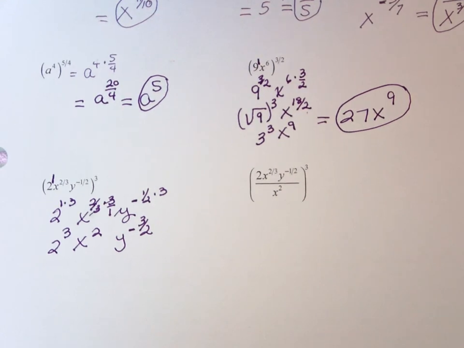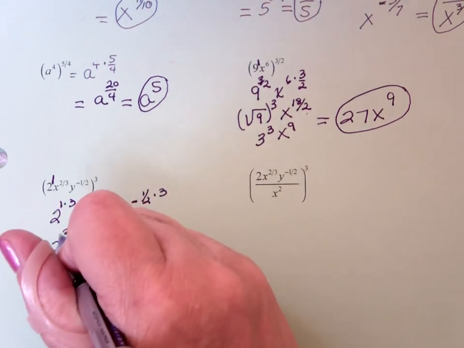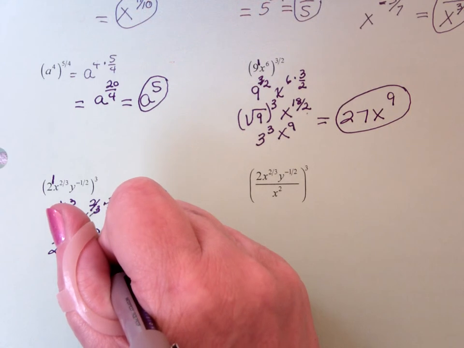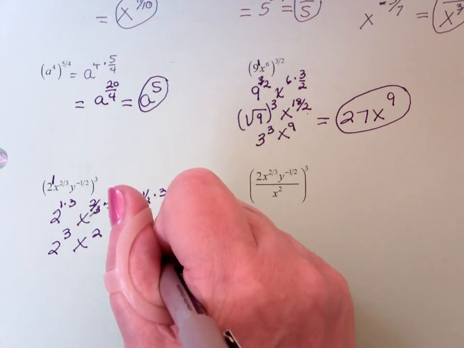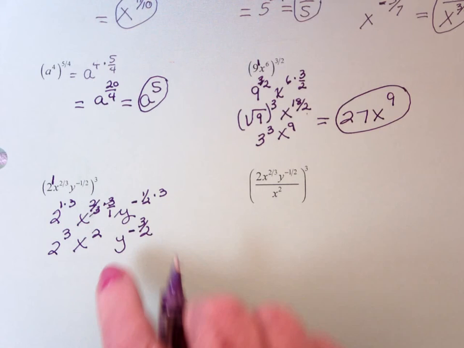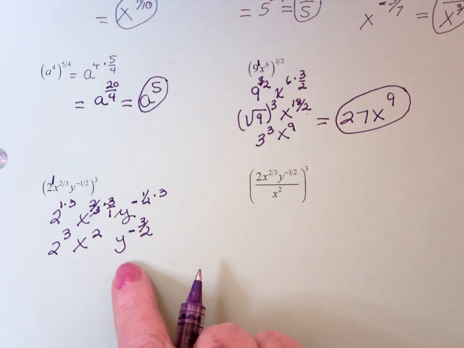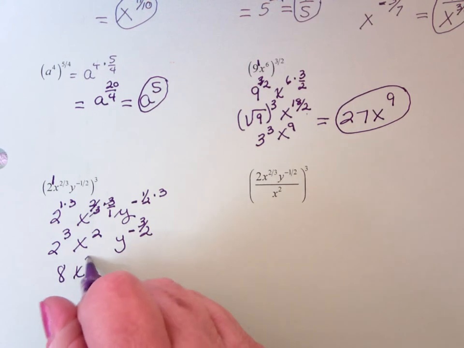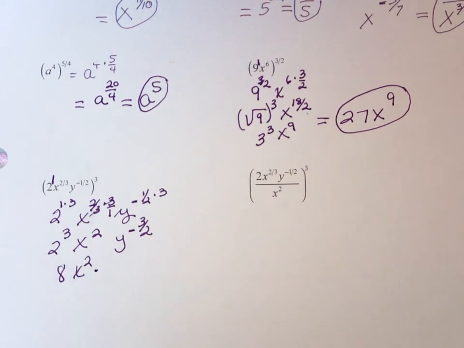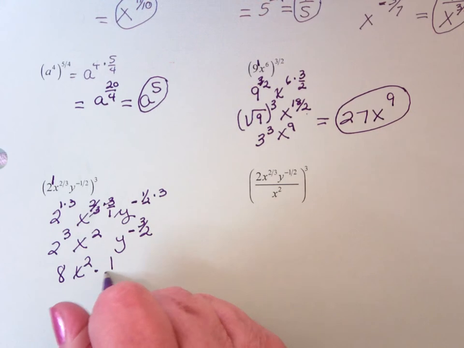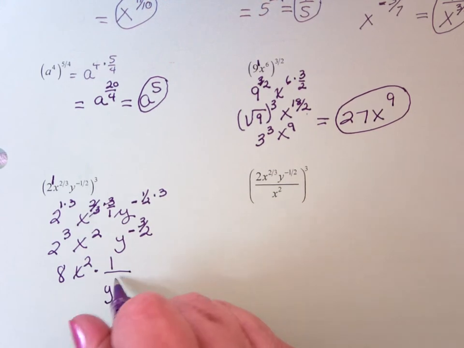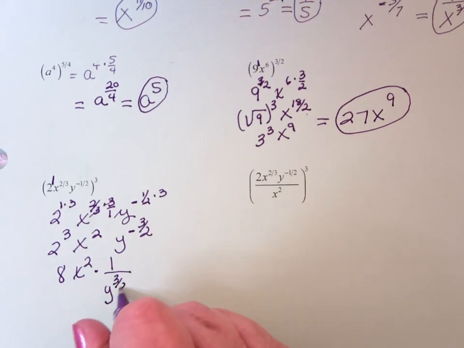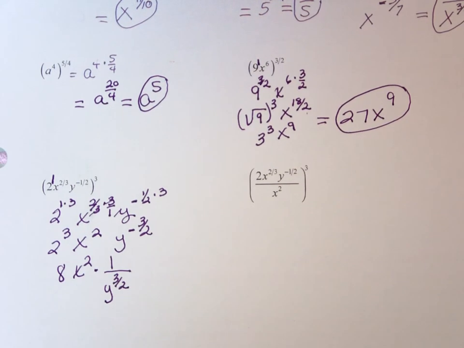Now, what your book would say for you to do is, it says write it with only positive exponents. Exponent on 3 is positive. Exponent here is positive. This guy's negative. The only one that moves down is this one. Because this becomes 8x squared, positive exponents. Property of exponents says this is y to the 3/2. And that's a perfectly good answer, but that's not the one your book would have.